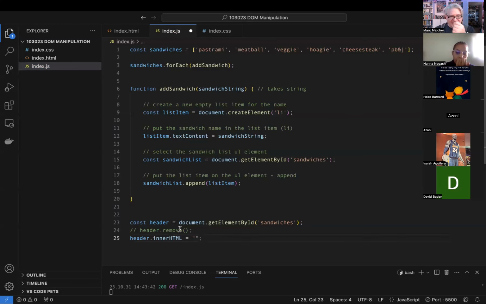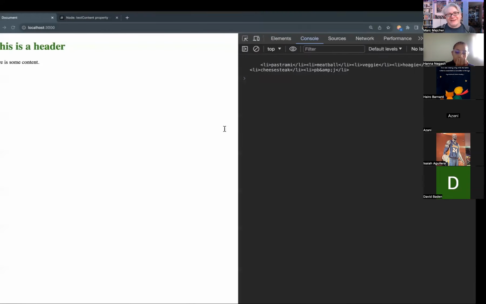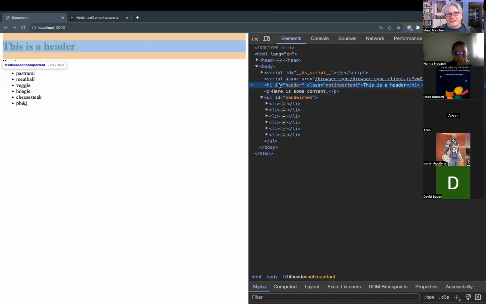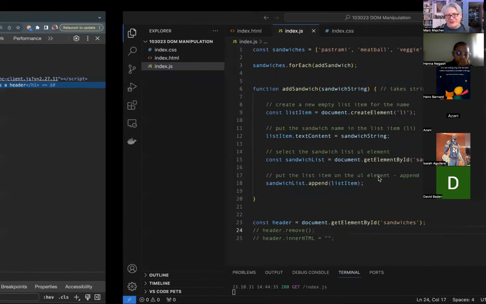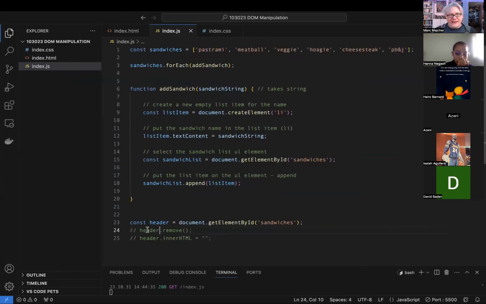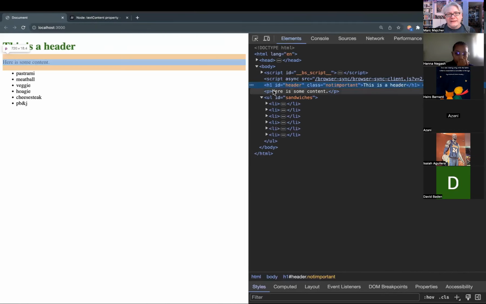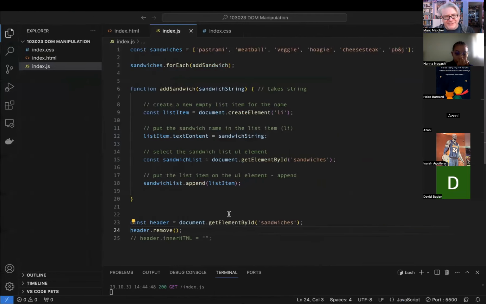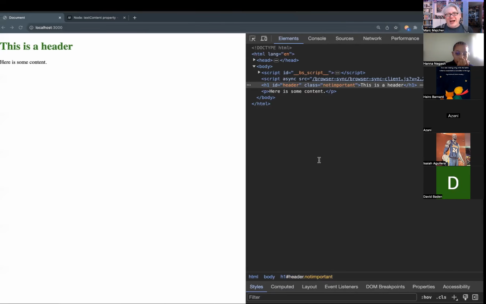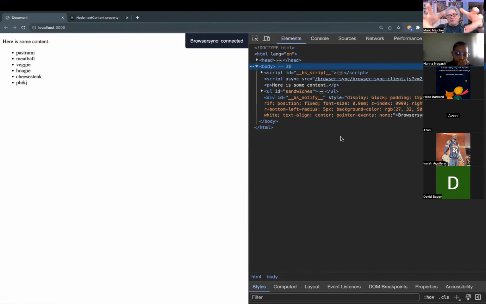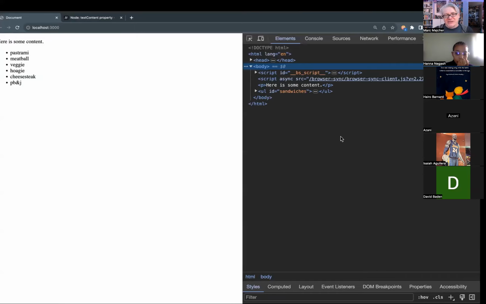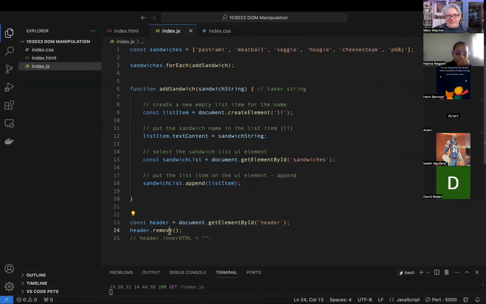Let's look at the two different ways that it does. So let's look at it without the remove first. This is a really great question. Thank you for asking it. So here's my header. Here's my H1. That's what it looks like in the page. If I do the header remove, it is going to completely, oh, not the header. Let me get the header out again. Sorry. Cool. So if I do the header remove, it is removing that element from the DOM, removing it from the tree, the page. So that H1 is not there at all anymore.